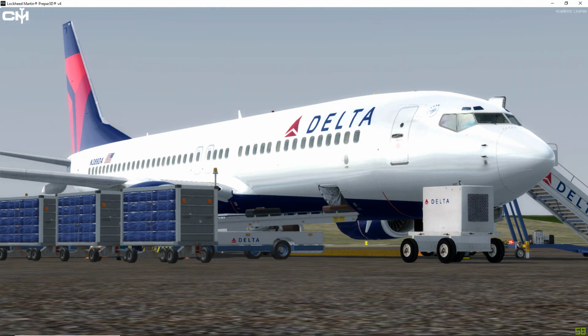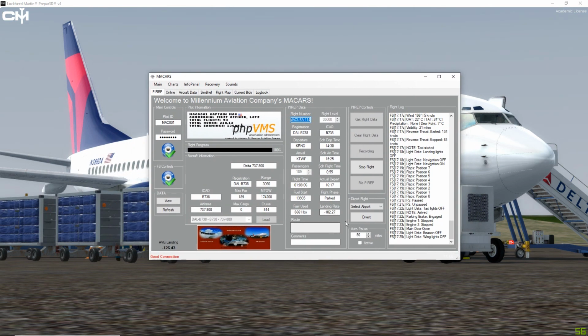We do need to take care of ACARS really quick. Let's do that. So we can see here that our landing rate was minus 102.27, so it's a pretty good landing, especially with that crosswind that existed but didn't exist. We'll stop the flight.